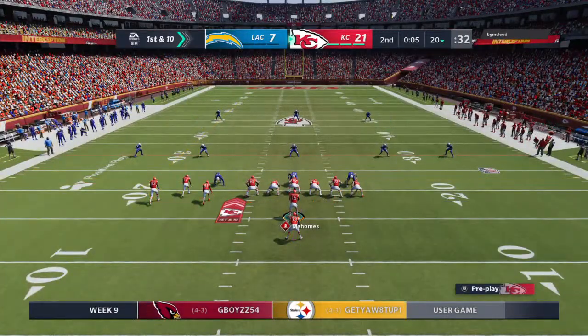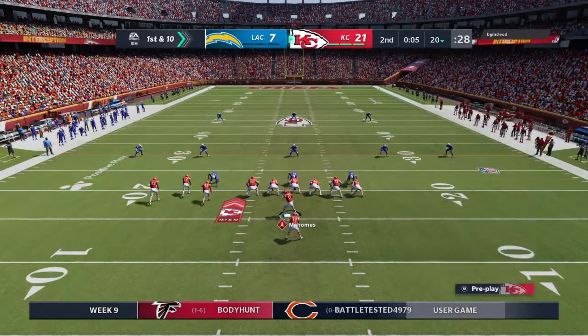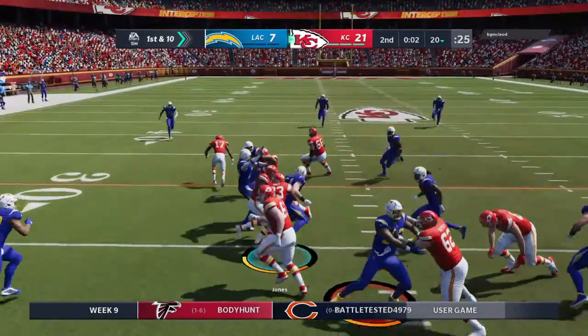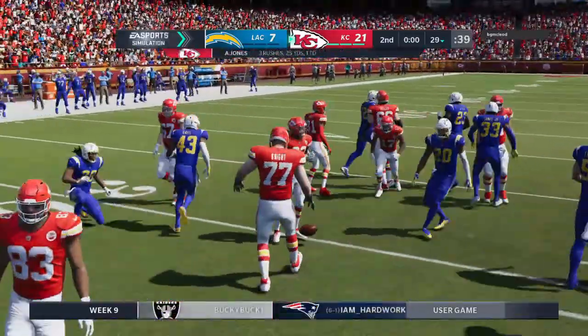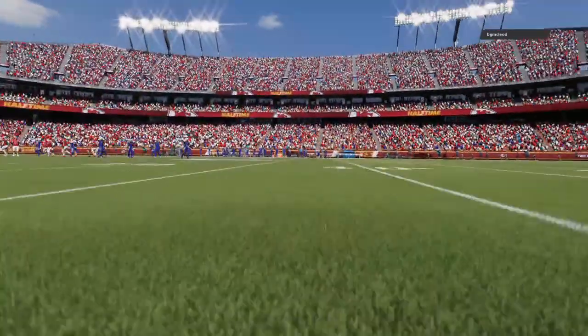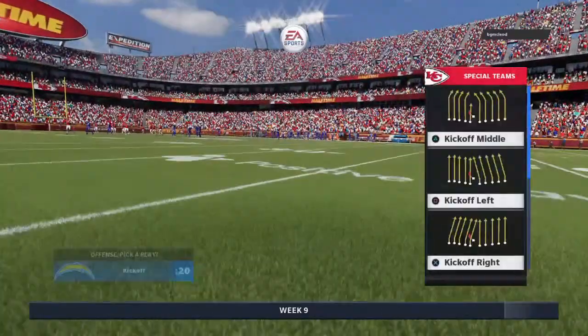And from this spot in the field with the clock where it's at, you think we're just going to see a knee and that's it? And I think in this situation, that's the proper play. But we do know there's some risk takers out there that may want to take one more shot before the clock runs out. Yeah, he did not want to go down there as he carries tacklers for a solid gain of 9. So we have come to halftime in what's already a 2-touchdown game.